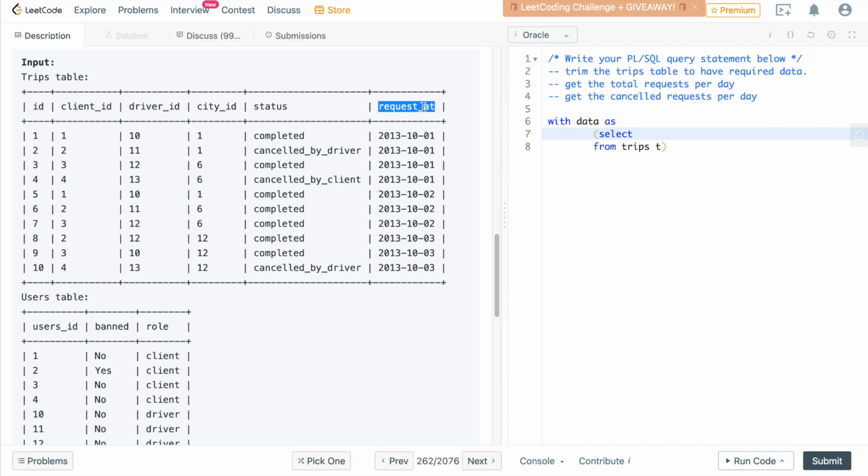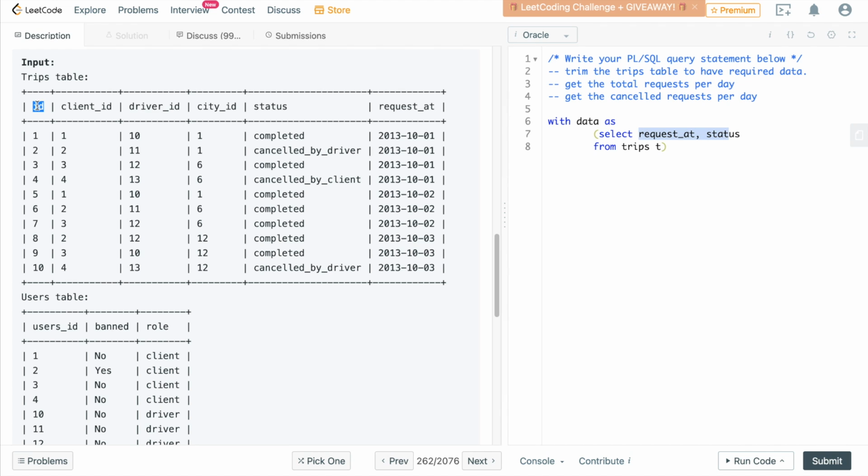need is, one is this column, that is request at, and then I need the status column, because we need to find the cancelled request. So only the status, by the status column we can identify if a trip was cancelled or not. And then we also need the driver ID and city, but we basically need this to filter the data. So the columns that we would need is only these two.